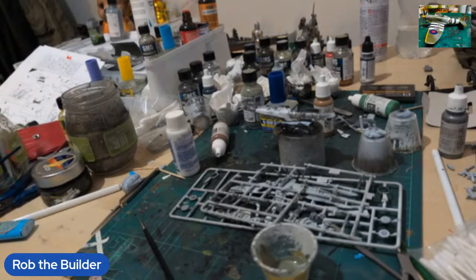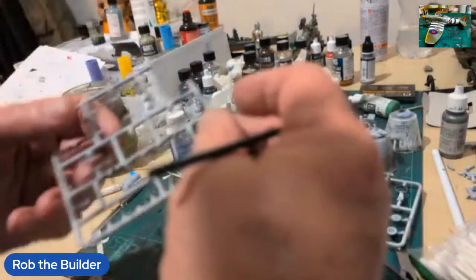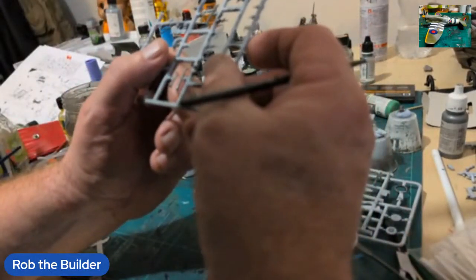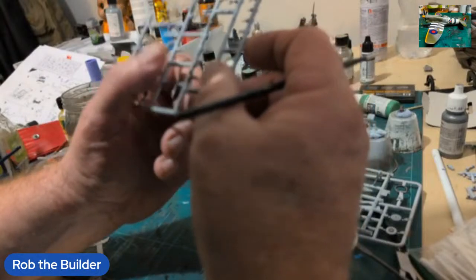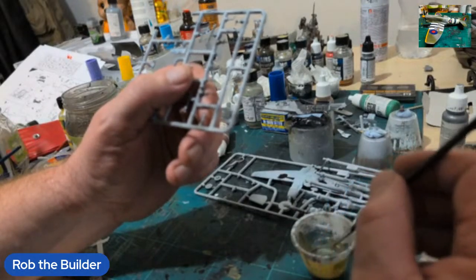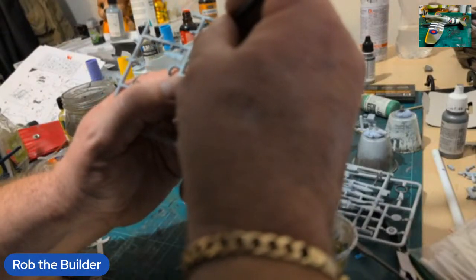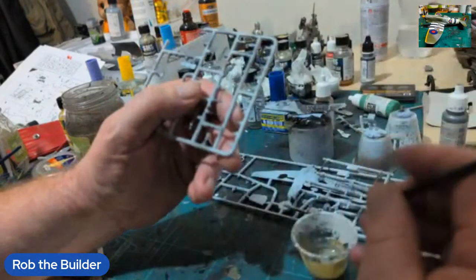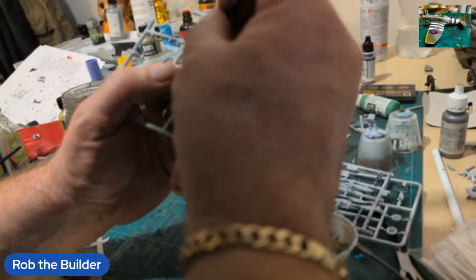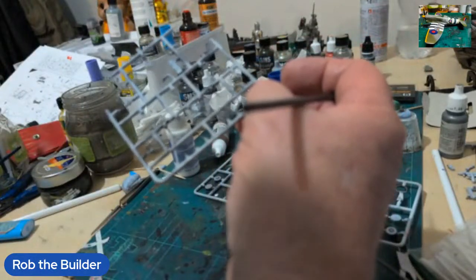Now, next, we will go, okay, we'll start with this one. Yes, we do need to redo these anyway. We'll cut them in, and then we'll do the big bits with a bigger brush. Well, actually, maybe we won't with this one. Those ones are pretty easy.